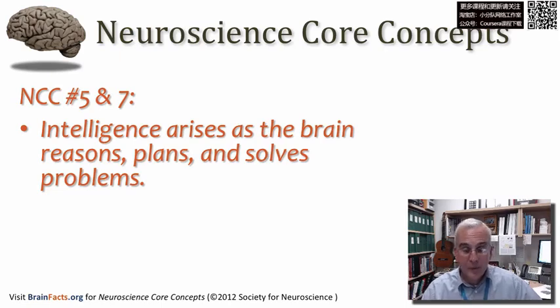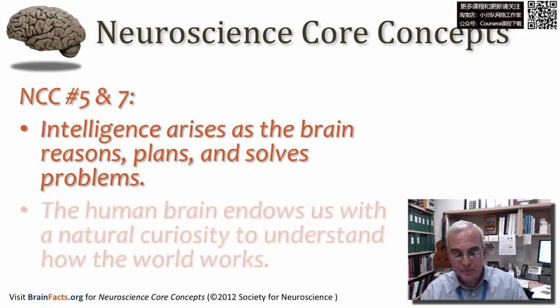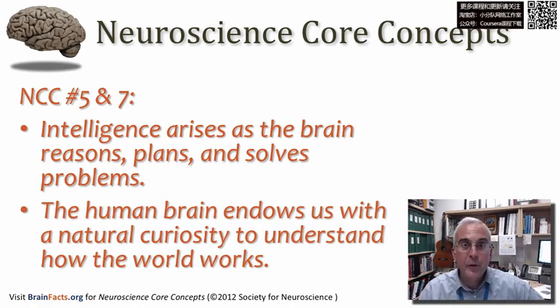But for now, we can state that human intelligence, and indeed intelligence in non-humans as well, arises as brains reason, plan, and solve problems. Well, we wouldn't have made it this deep into medical neuroscience if our human brains hadn't endowed us with a natural curiosity to understand how the world works, including the world within your own brain.